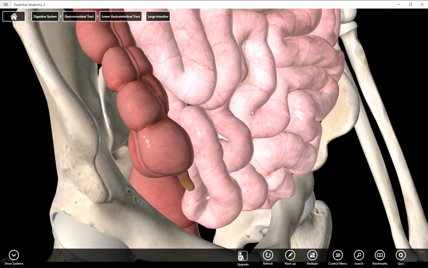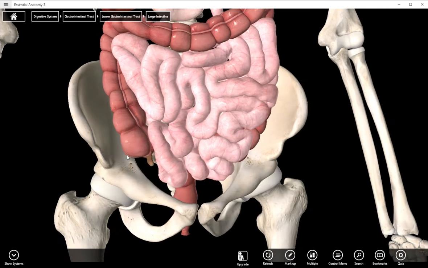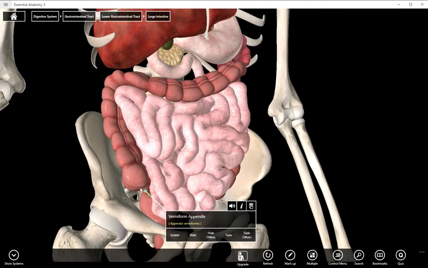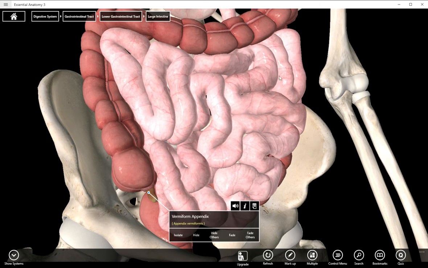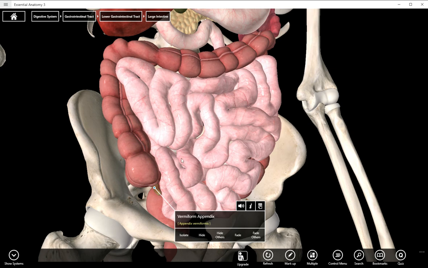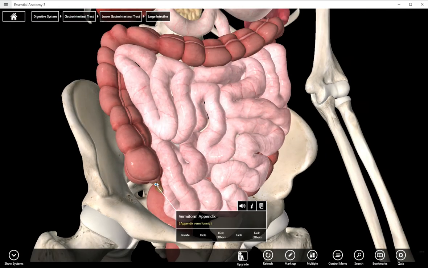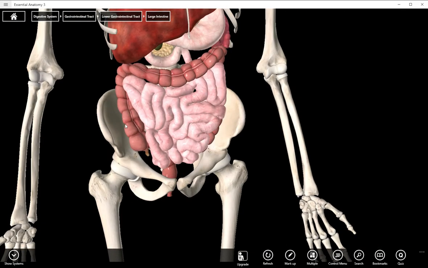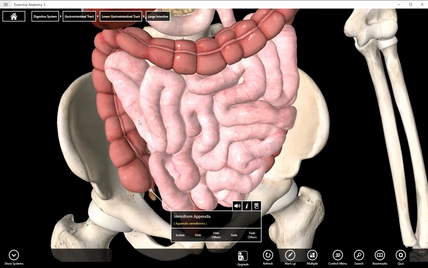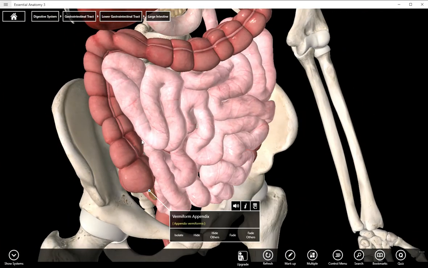Now, people have appendicitis, and the appendix can be removed, and those people are generally fine. It does have a role, though. There's lymphoid tissue in there, and so, as bacteria and different things pass through this area, those pathogens are exposed to the lymphoid tissue, and your body can produce antibodies and things. So it's not entirely useless, but you can have it removed. And it's life-threatening if it bursts. So I wonder if any of you have had your appendix removed. I am very grateful that I still have mine.